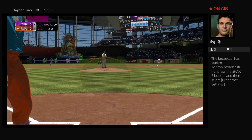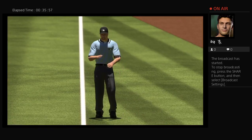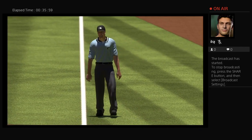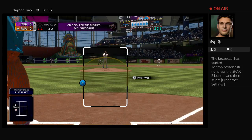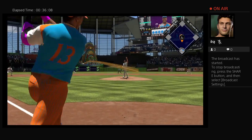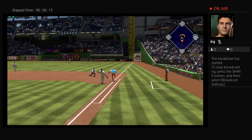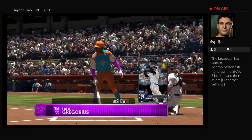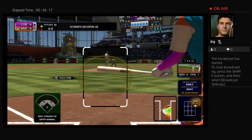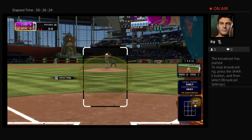Ready with another 2-2. Started to go. Did he hold up in time? Yes, says the first base umpire. It's ball 3 now. Now the pitch. Hit on the ground out to short. Riddle has it cleanly. And the throw is wide as it pulls the first baseman off the bag. Striding in, Didi Gregorius. He takes his first cuts in this one with a man at first and 2 away.